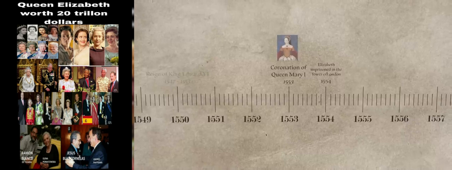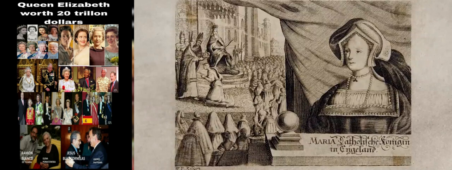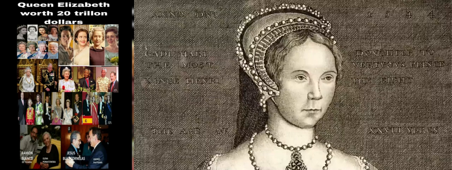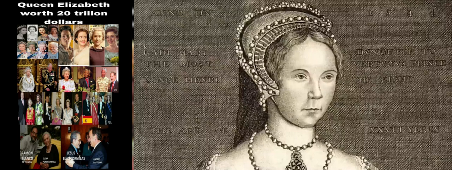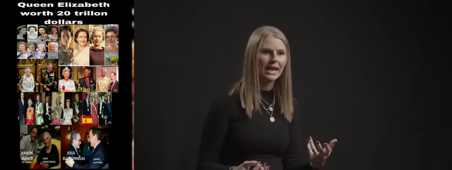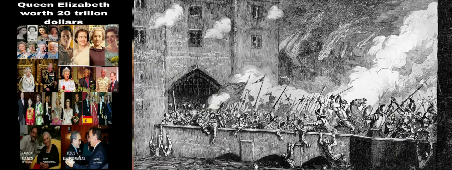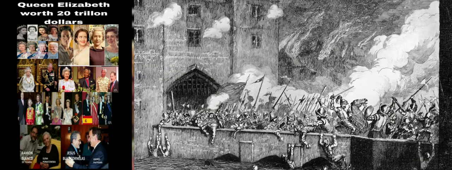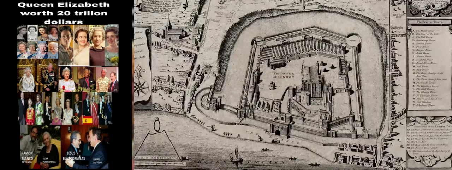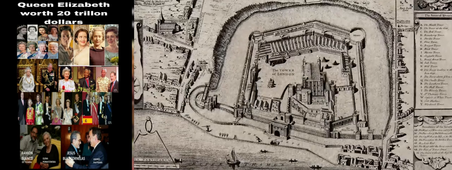In 1553, Elizabeth's half-sister Mary succeeds as Queen of England, and she's the first Queen Regnant of England to be crowned. The idea of female monarchy is quite unpopular because it's unprecedented in England. People are unsure about what's going to happen, and Elizabeth has a particularly difficult time under Mary. In 1554, she was accused of complicity in the Wyatt Rebellion to overthrow her half-sister. Much to her distress, she was forced to endure a spell of imprisonment in the Tower of London.